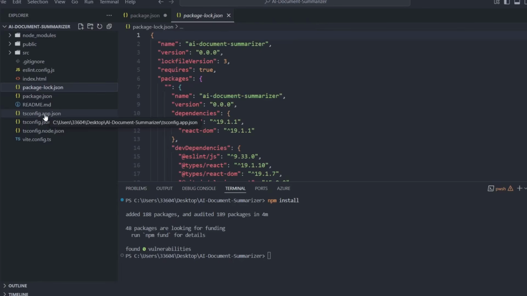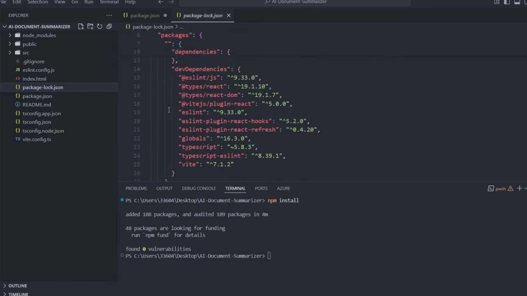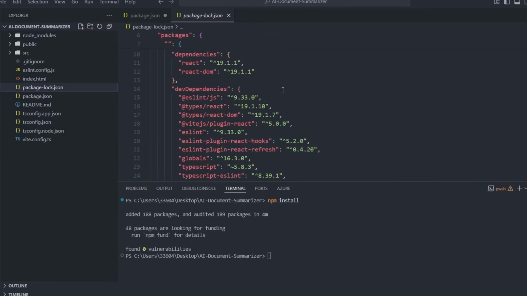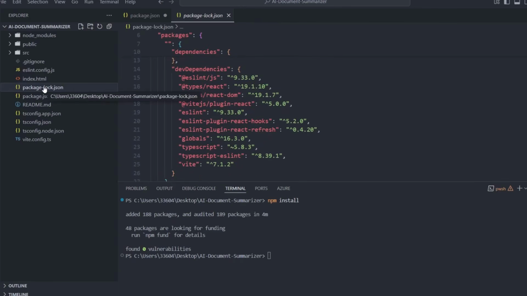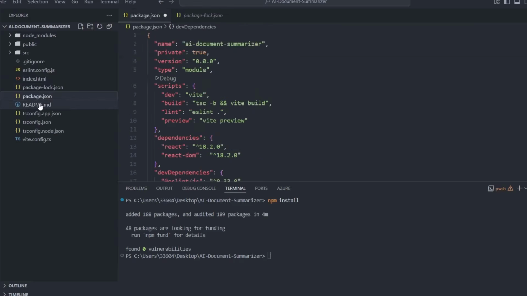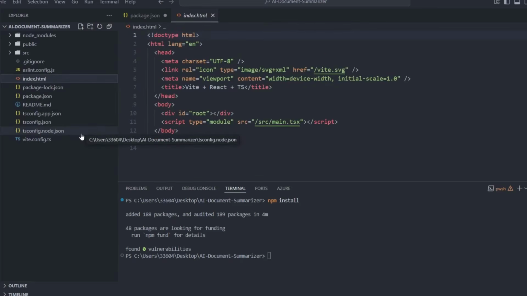If one of your friends tries to install your application on his machine, it's going to check and make sure that all the packages installed on his machine are the same. Then it comes index.html.